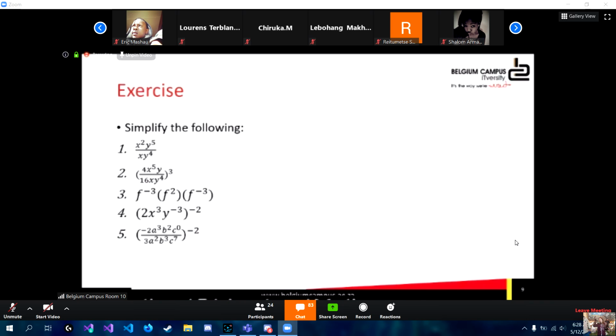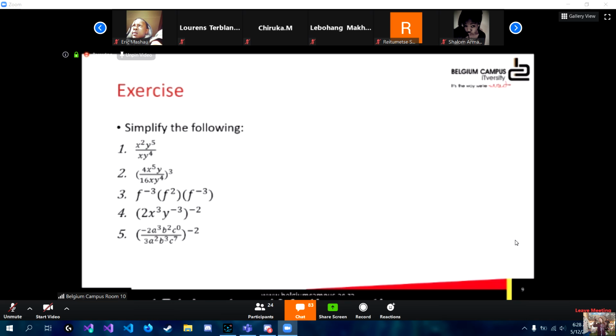So you evaluate that bracket first, and you're going to have 1/4 x to the power of 4, y to the power of minus 3. This is still inside the bracket. We have not dealt with that power of 3 that is outside. Then when you have evaluated that bracket, the next part is to deal with the things inside the bracket one at a time. Each of the terms in the bracket is going to be raised to the power of 3. Always pay attention to the positioning of the brackets. Whatever is in brackets is subject to that power of 3.